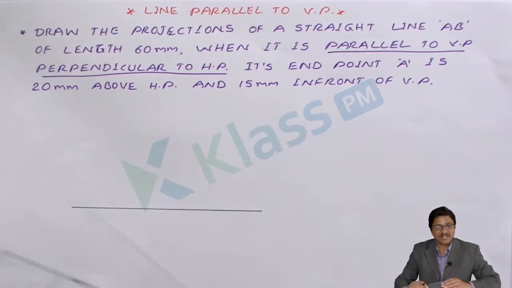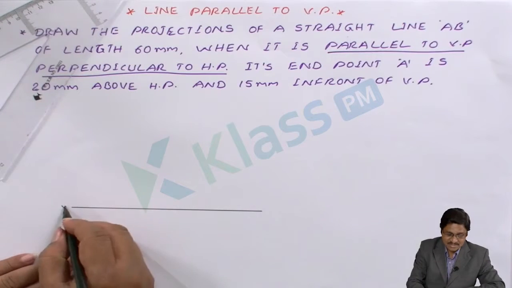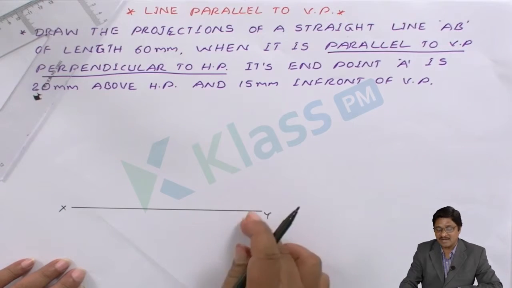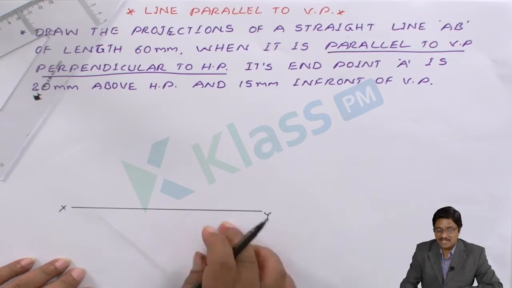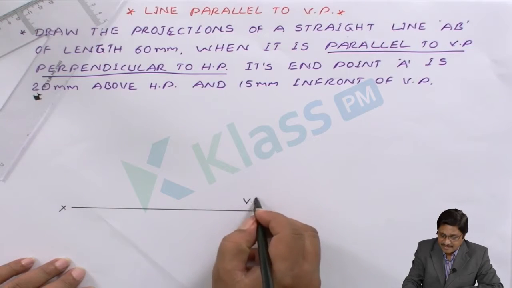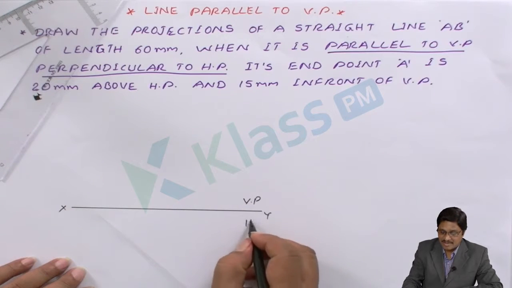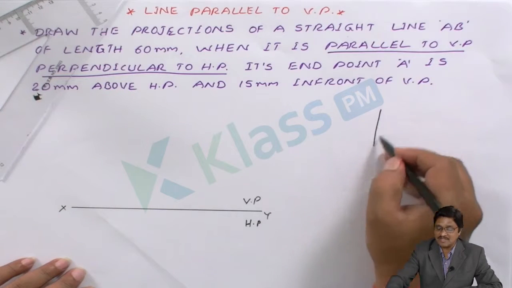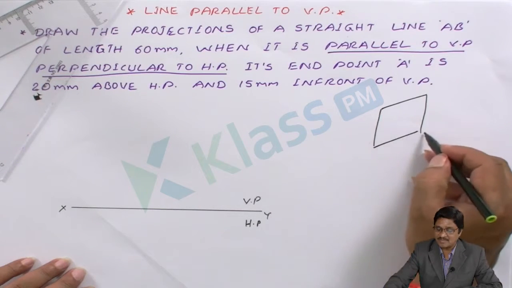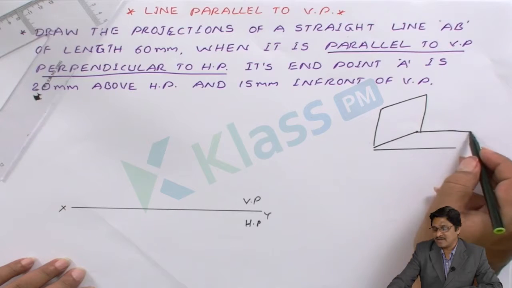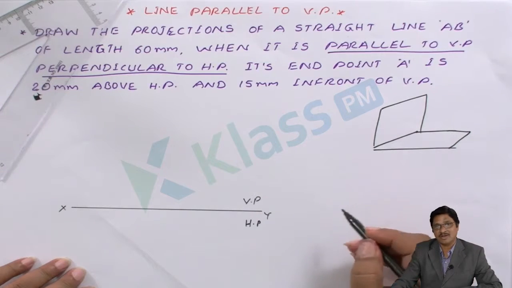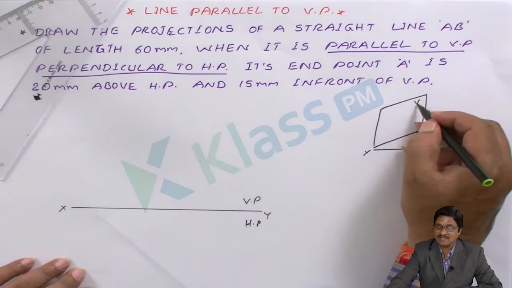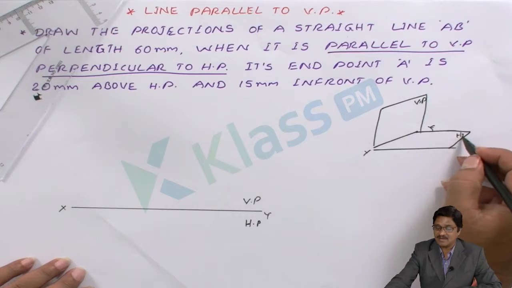Once you represent the reference line, generally named the XY line, identify which is the above plane and which is the below plane. We are aware that above is the vertical plane and below is the horizontal plane. Please don't confuse them; you have to identify the planes perfectly. Even though this is a simple step as it is the first problem I am explaining, from here onwards you have to keep in mind the positions of the planes. So this is the XY reference line, this is the vertical plane, and this is the horizontal plane.